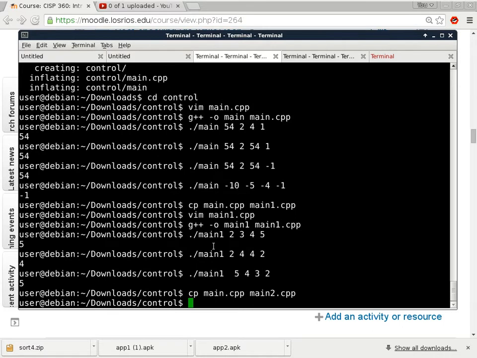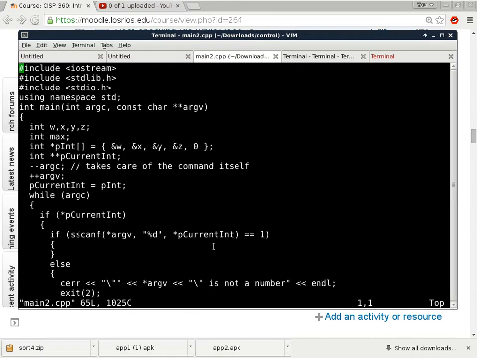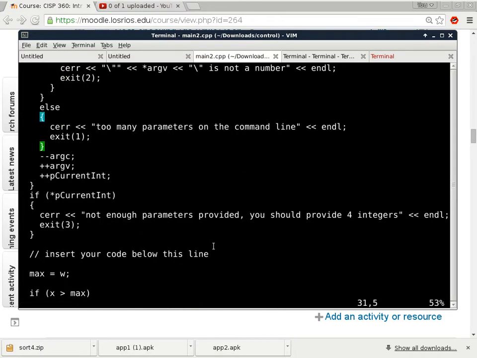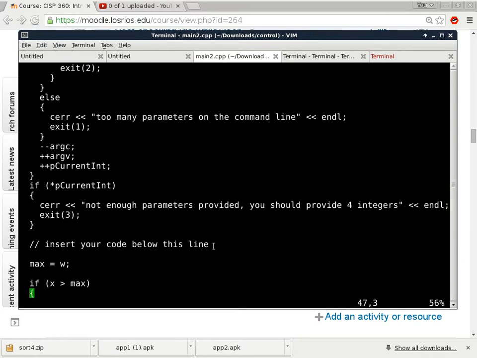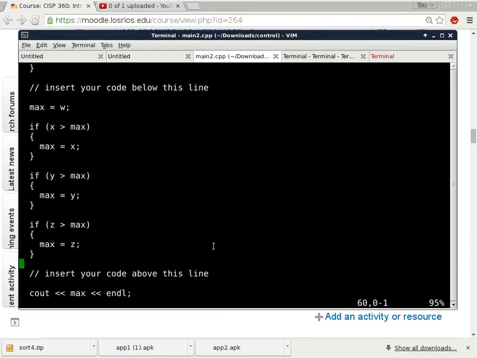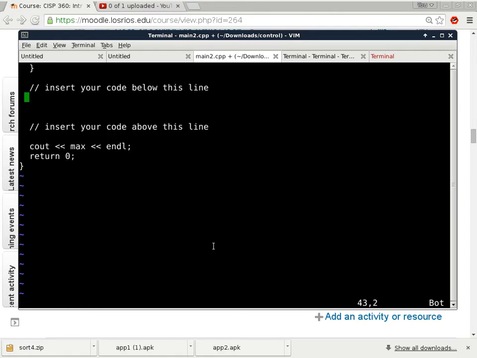Okay. So now we'll move on and talk about another alternative, and this particular alternative is kind of interesting because it doesn't use sequential statements. Instead, it uses nested statements, like conditional statement within a conditional statement, to get to the maximum. So we'll take a look at this particular solution and make sure that we at least understand what it is. So this is line 44. So I will delete line 44 to here and start all over.